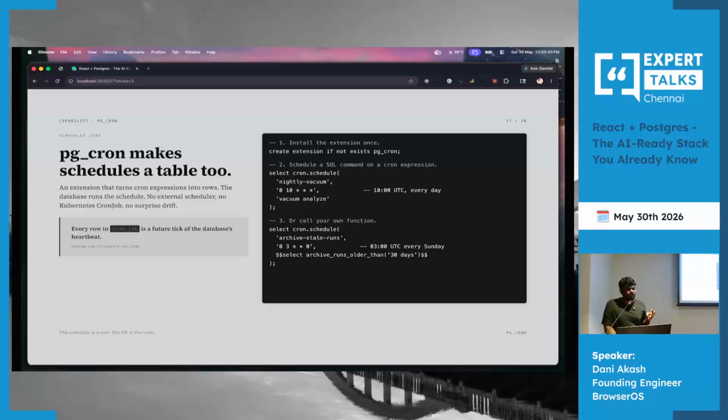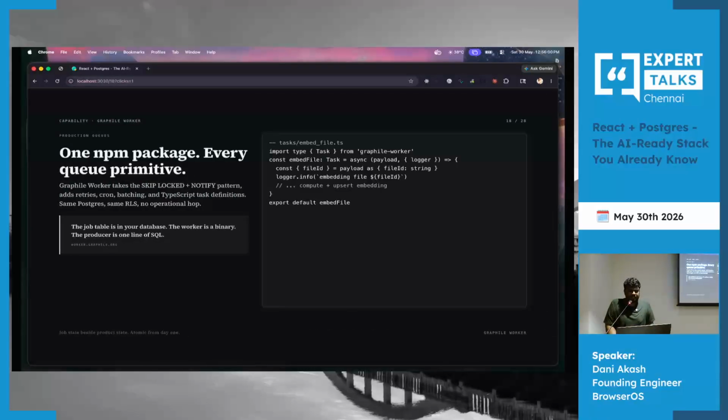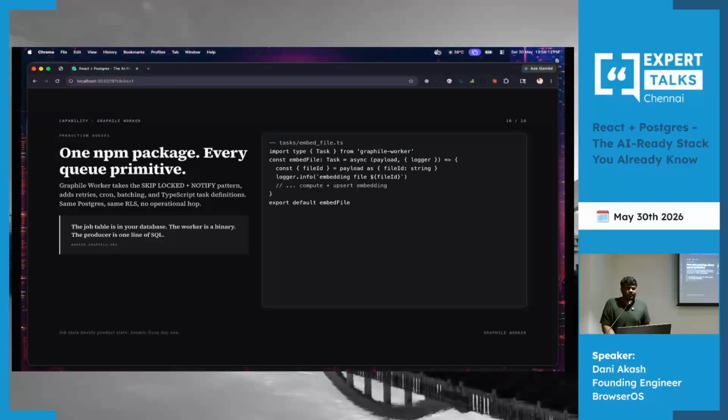So you have queues, you have cron jobs, but what if you want even more? You want even more reliable jobs with status tracking and failure handling, just like RabbitMQ or Kafka. You need that level of performance within Postgres. You can actually get something called Graphile Worker. Graphile Worker is an open source project that gives you Kafka or RabbitMQ level queue support, with all the user experience directly on Postgres.